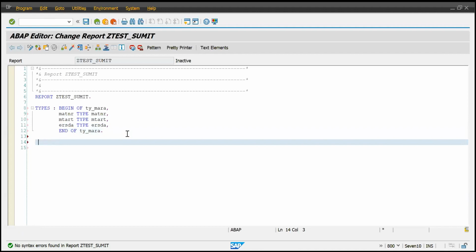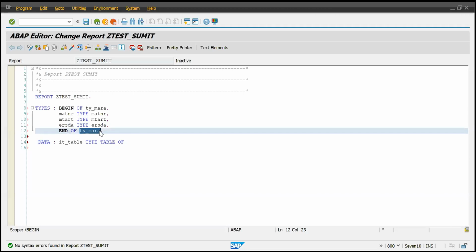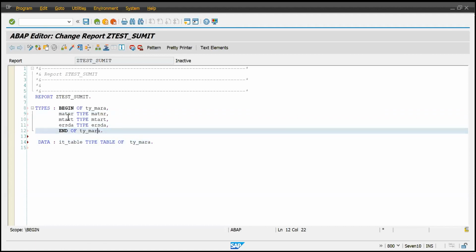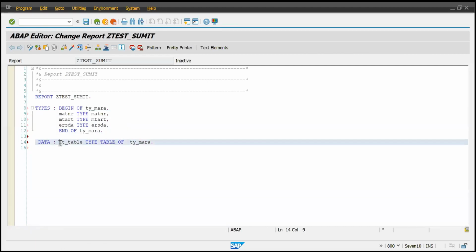So how will you create the table? We'll be creating the table by using the DATA keyword. DATA is a keyword to declare any kind of table, variable, or any reusable thing in the system. It can be a local variable, a global variable, a data work area, or a table. Now we have to say TYPE TABLE OF. So what it says is, I want to create a type table of ty_mara. The ty_mara holds the structure of these three fields, so total three fields will be accessible for this table.